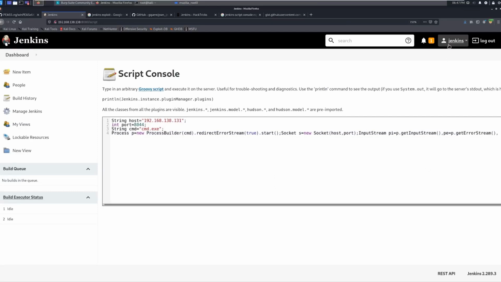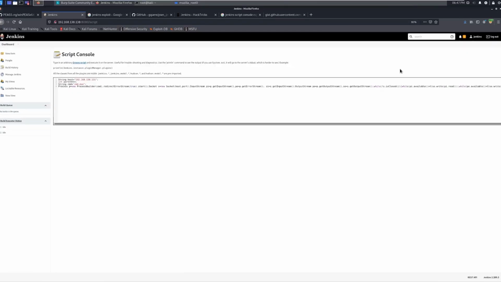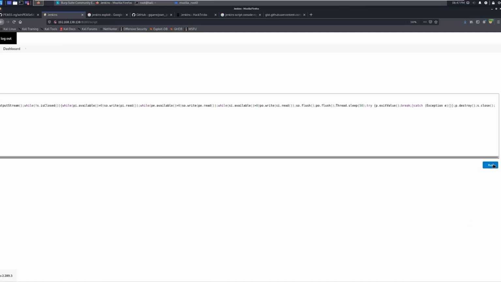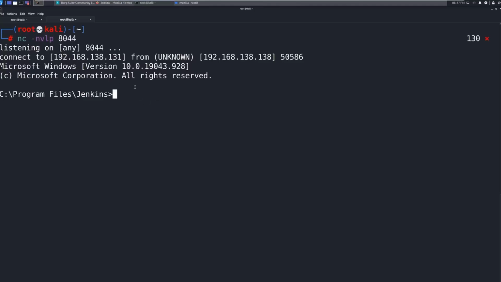All we have to do is execute this, which I might need to make a little bit smaller to actually see that. Let's see, we'll just go all the way over to the right, and I'll just run this. Okay, and it's stalling, which is usually a good sign, meaning that we are likely getting in, and we do have a shell here. So we are now, who am I? We are now butler on butler. We are not SYSTEM. We're not NT AUTHORITY\SYSTEM. So we need to take this a little bit further and see if we can elevate privileges.